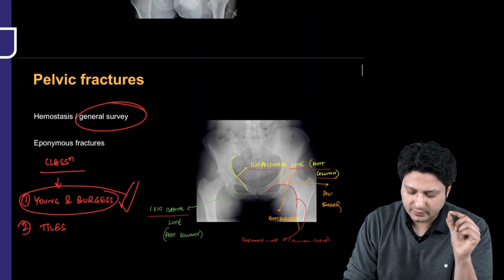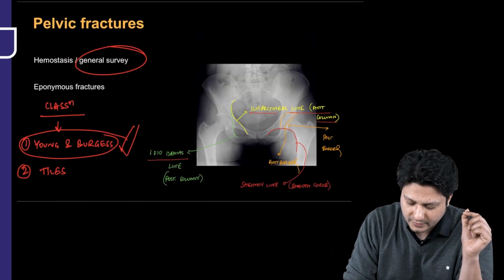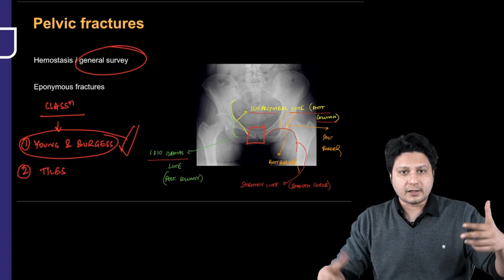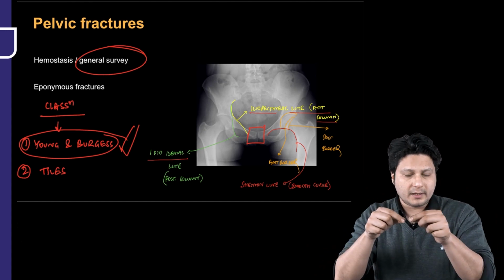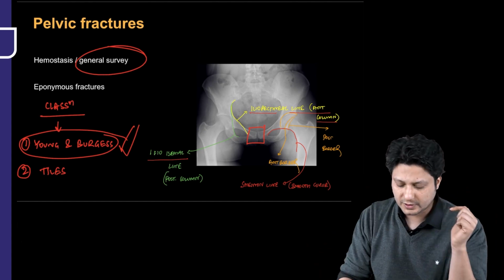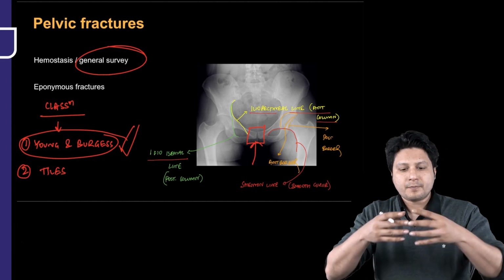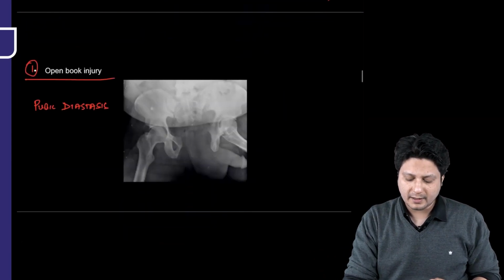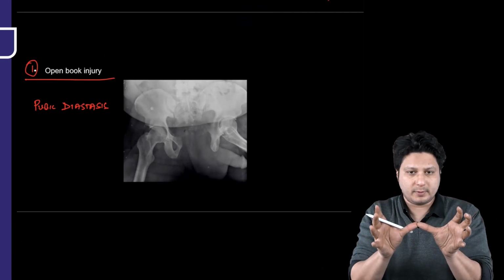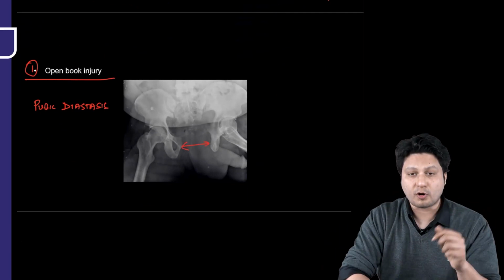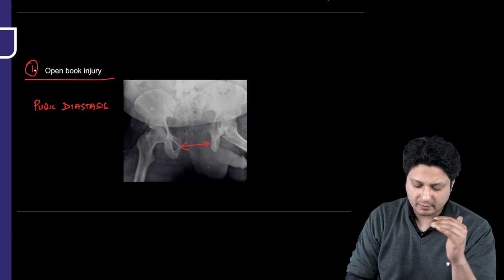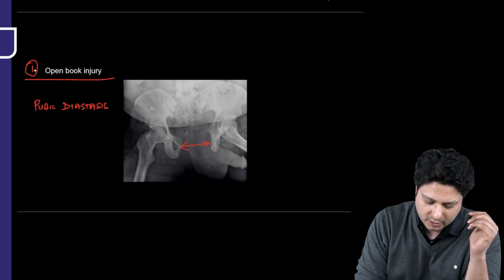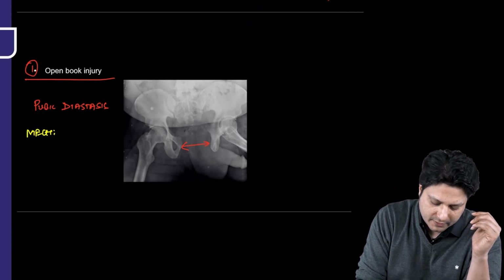If you look at the normal X-ray of the pelvis including both hips, this region is the pubic region, and here we have the articulation of the pubic rami, which is connected by an interpubic ligament. Now imagine any force directly hitting this interpubic ligament, it might rupture it, as a result of which there could be a separation of the pubis, and this separation opens the pelvis like a book. That is the reason why it is called open book injury to the pelvis. What is the mechanism responsible for this injury? The mechanism is antero-posterior compression.